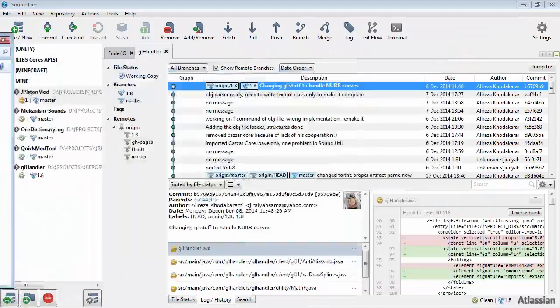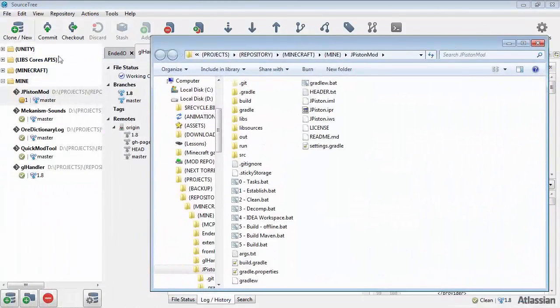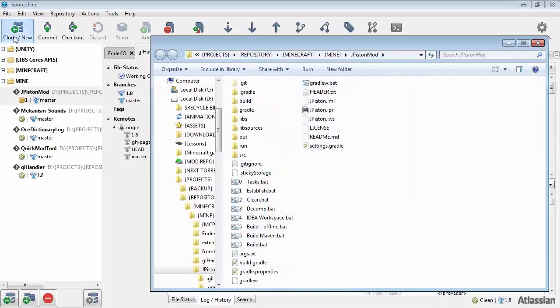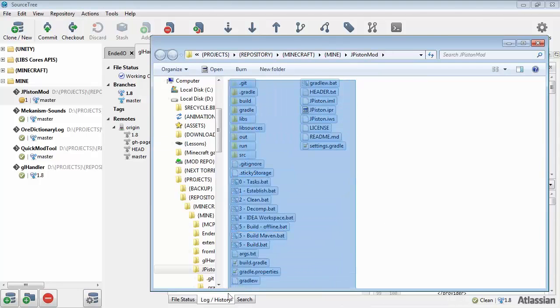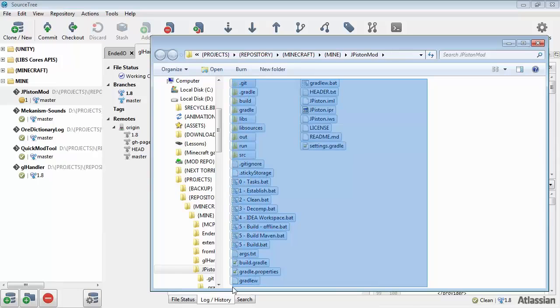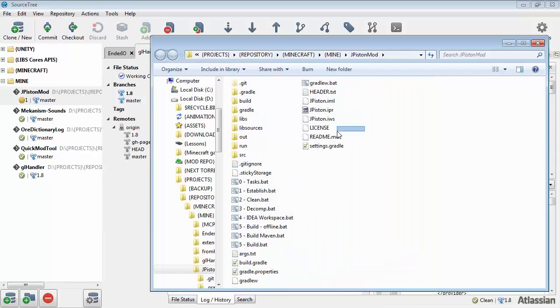Because remember, when you say clone, you mean, hey, look into the server and change these to look exactly like what I have on the server. If you don't have these things on the server, when you first create your repository you would only have maybe these two, license and readme. So if you don't have anything on that repository, it tells the program, hey, delete everything and just put these two from the internet to my local drive.